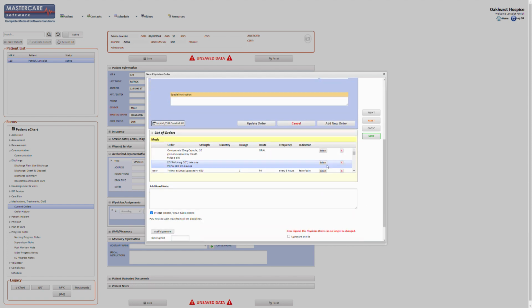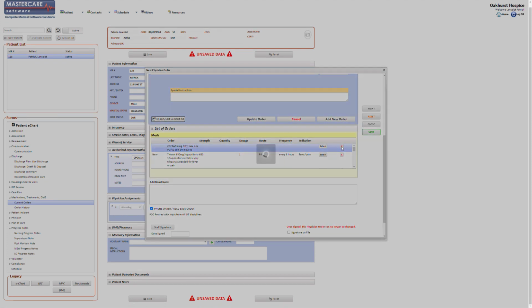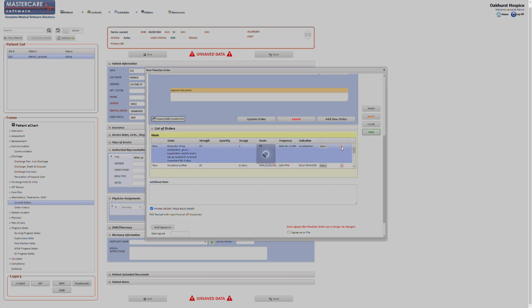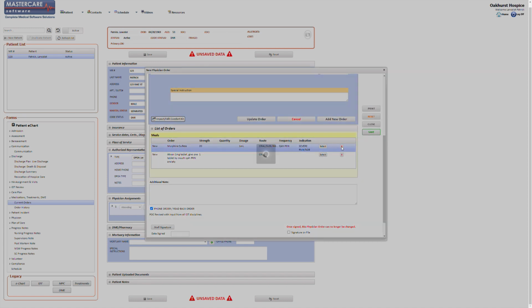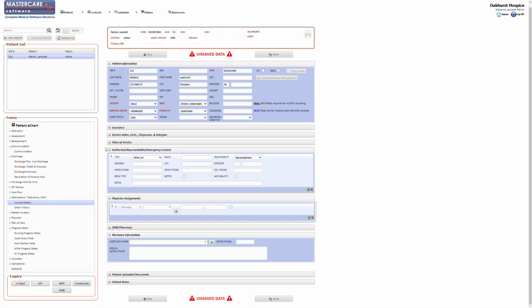That's the bread and butter for medications, and this one is for everybody. But I'm going to go ahead and delete all these because I don't want them on file. There we go. Okay, I'm going to close this, and we're good with that.